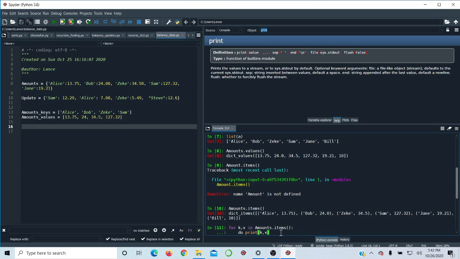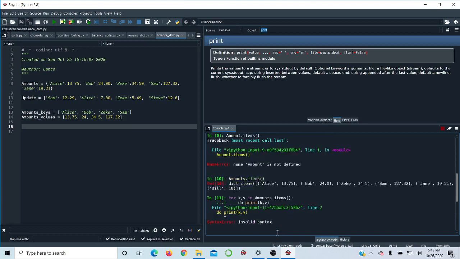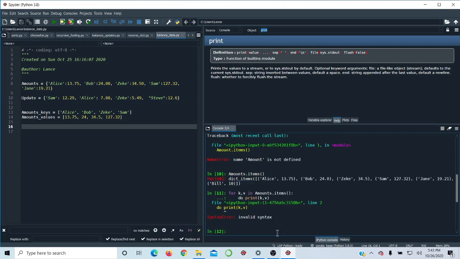Okay, so this having two things here and assigning from one thing over here to that, well, it's a tuple. That's just tuple unpacking, like we've talked about before. You could put parentheses around K, comma, V, but it's not necessary in this circumstance. Invalid syntax.